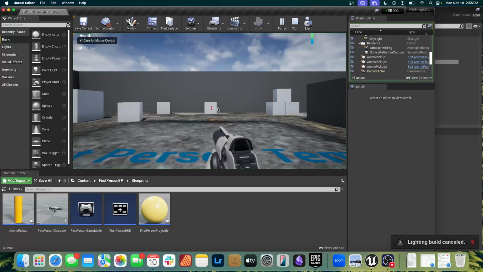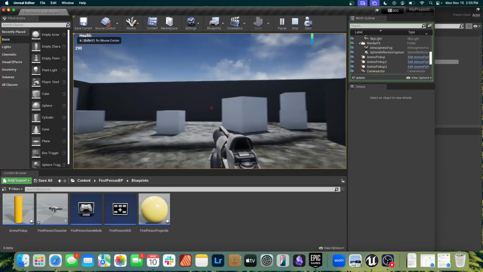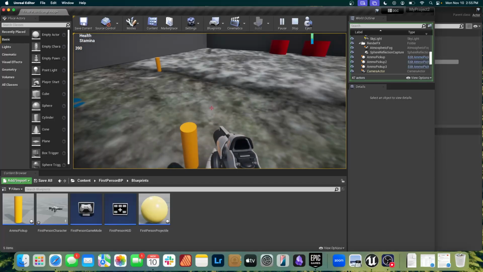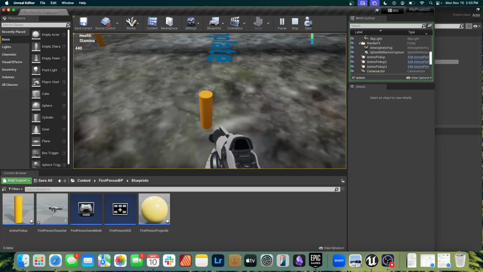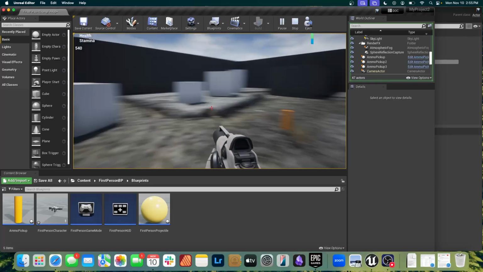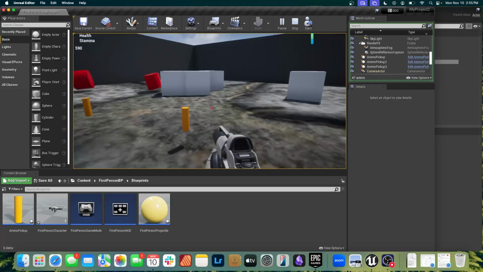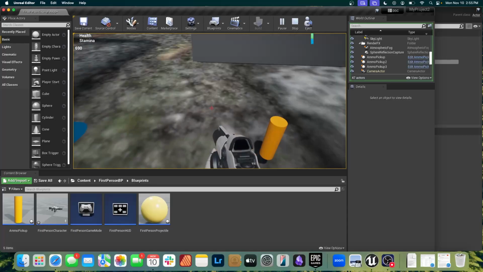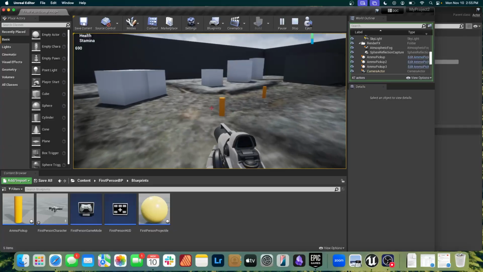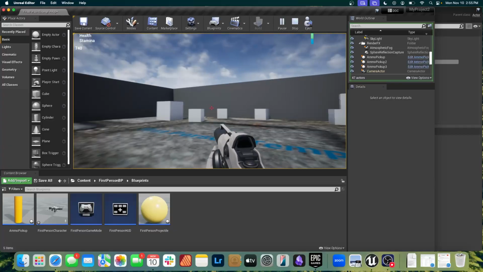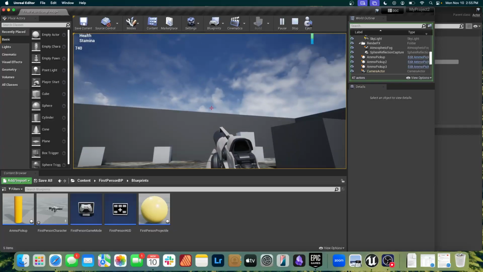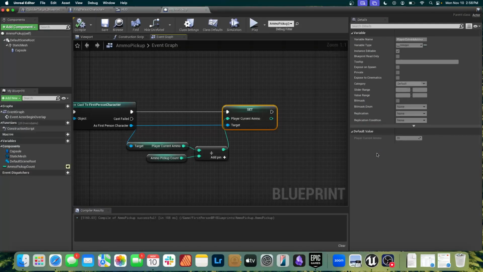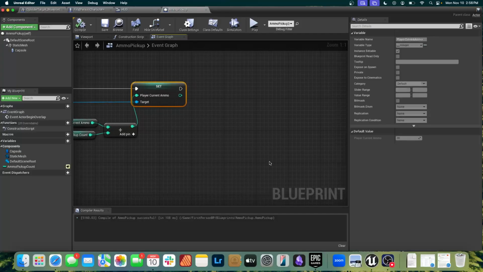Okay, so here we are, and there's our little cubes. If we run into them, you see the numbers going up to 490, 540, etc. But you know, these things don't disappear yet, right? We're just bouncing into them, getting kind of infinite ammo because we can just do that. So we need to make it so that these pickups go away whenever we pick them up.